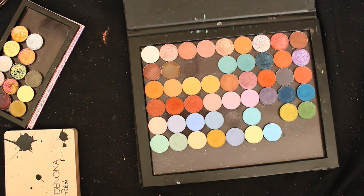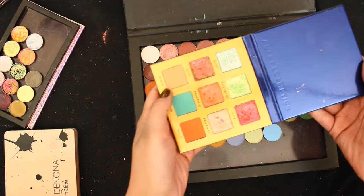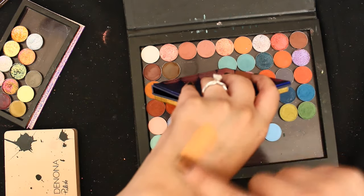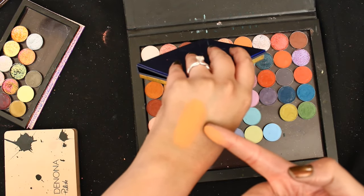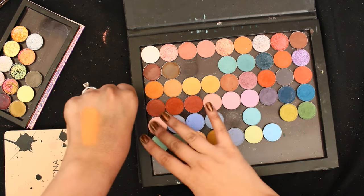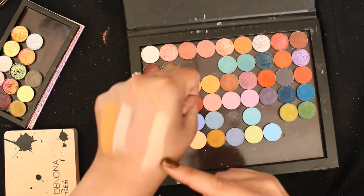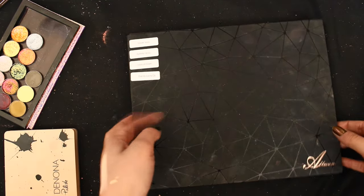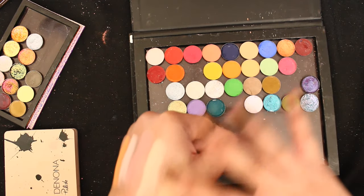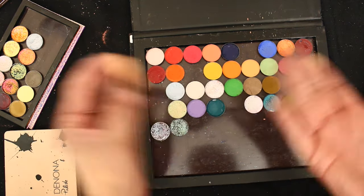Next there is a pinky peach. There are probably ones in here that could do it, but interestingly there's a shade in the House of Elle palette that I think looks like that — am I crazy? Are they reusing a shade? That's a brighter peach, it's more pale. Actually, I have one more that might be good: I think it's Cone from Jeffree Star — from the Jawbreaker palette. My label on the back came off.